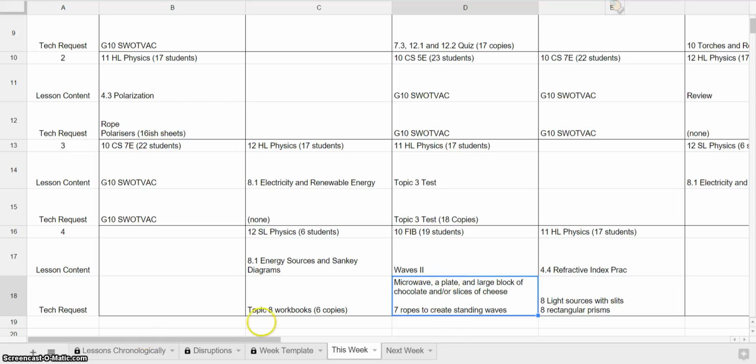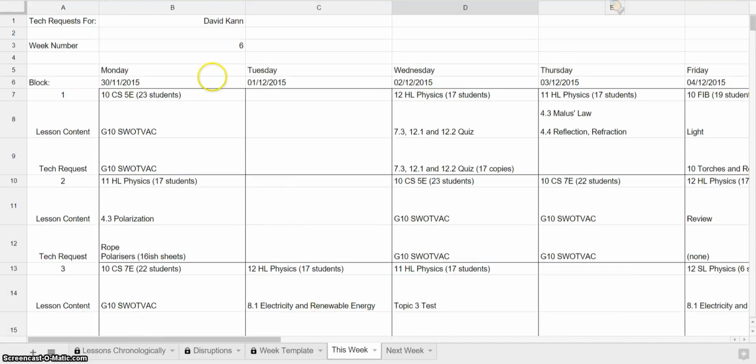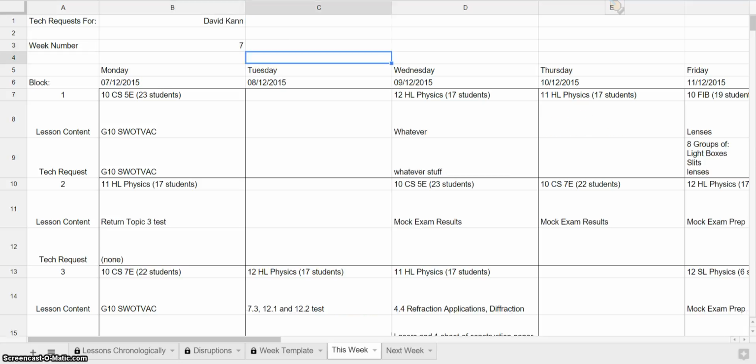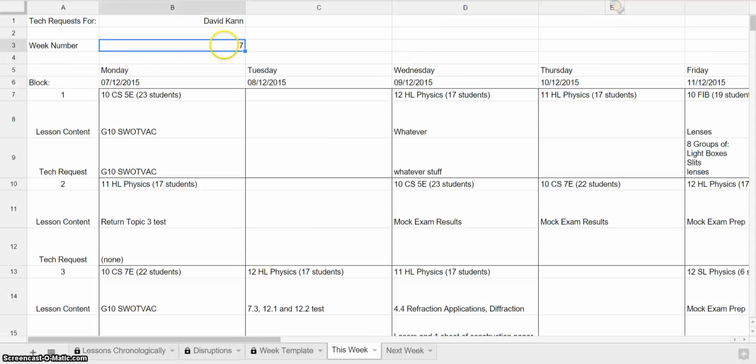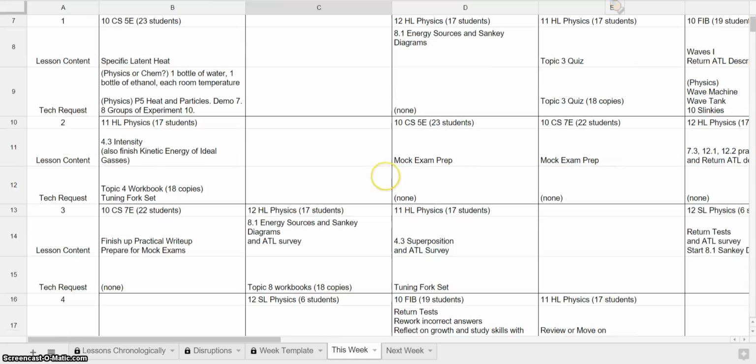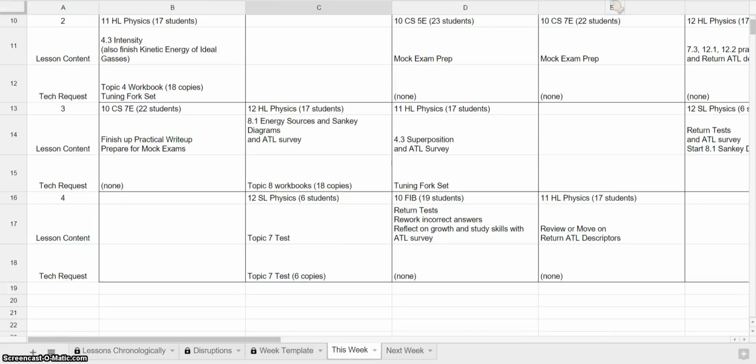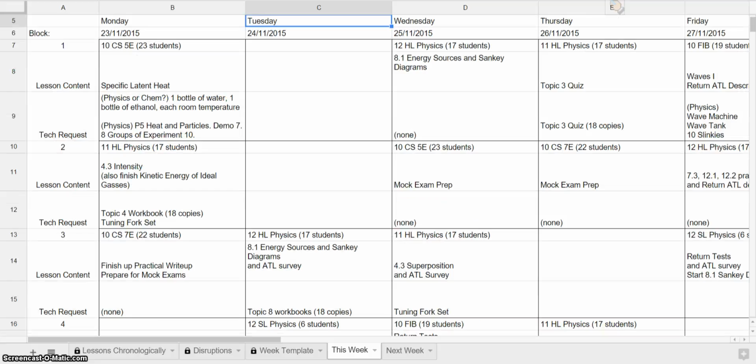This is all filled in automatically based on the calendar and based on when I have my lessons and based on which lessons have already occurred. So if I want to look into the next week, I just need to select the next week, and it all fills in and changes. I can go back in time and look at what happened in the past. So I can move through my calendar in this way, and it's all filled in for me.